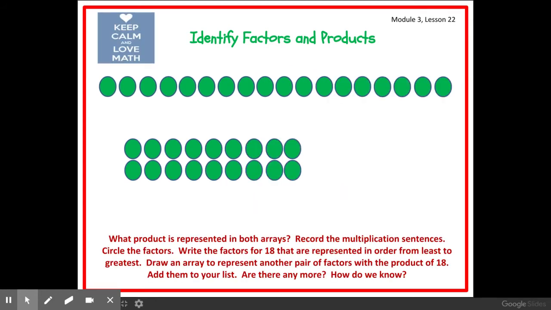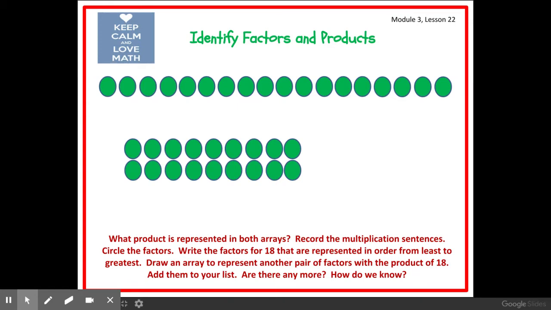Let's look at this next one. Okay, let's check out that top array and check out the bottom array. They both are making the same product actually, but I want you to write the multiplication sentences that go with each. Press pause, go ahead and do that and play to check.